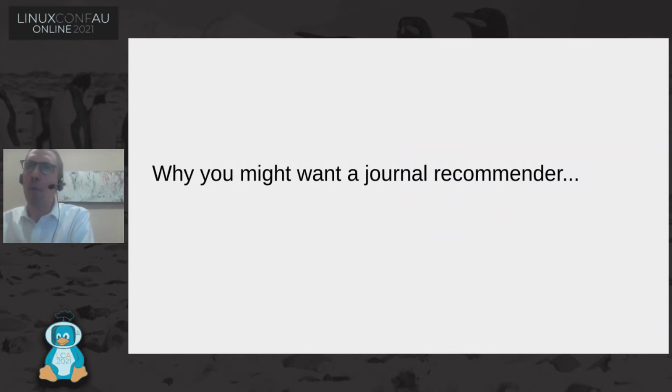You might want a tool like this if you're an academic writing an article and you want to find an appropriate journal for your work. In the past, when I did this, it was very time consuming because I would do it by hand. I would gather abstracts from a whole bunch of different journals over several years and read them all, and it would take me a couple days to go through this process, which is a lot of reading just to glean fit at a really high level. So I don't think this is necessarily the best use of my time, and I think that while reading for fit may be useful in some contexts, there's probably a better way to do this.